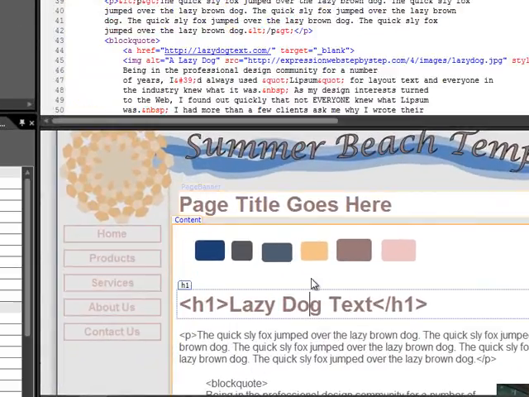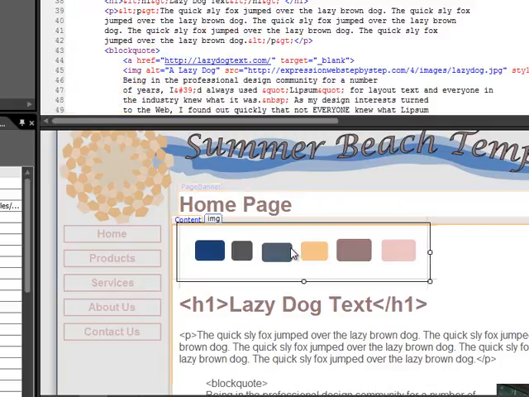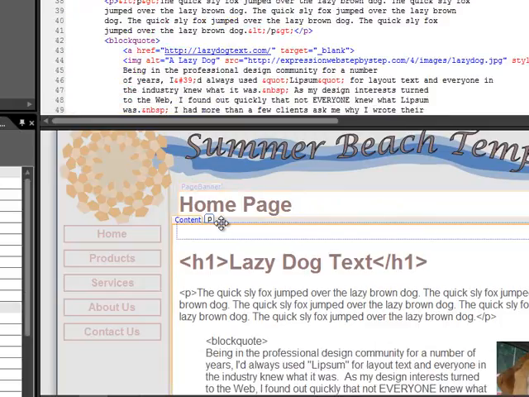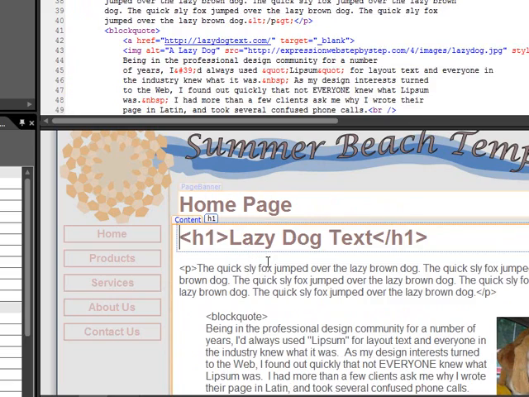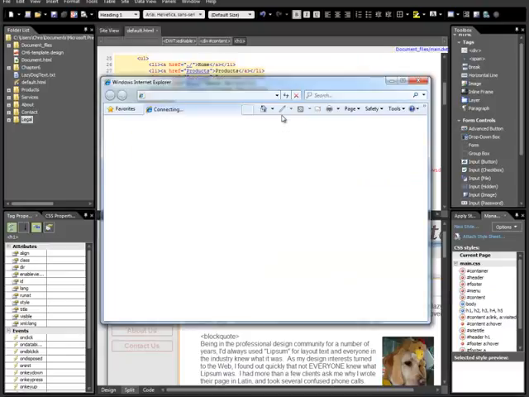Let's first do this one. We'll say home page, and then we'll get rid of this, just so that we can tell that there's a difference. In fact, I'm even going to get rid of the paragraph that contained it. Save it, preview it, and here it comes. So we're on home.